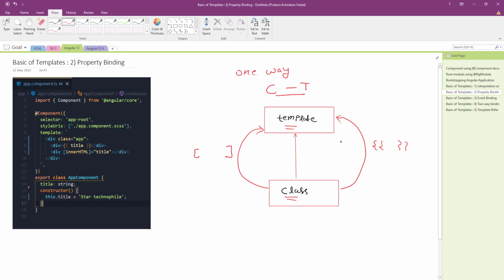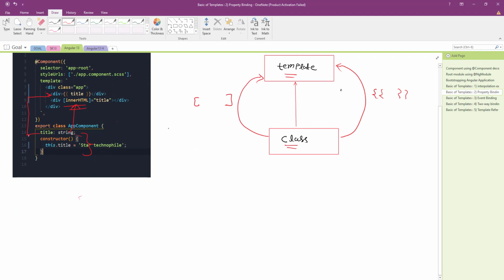You have written the expression there, right? So you have written this expression, and what you are doing is binding it using interpolation, or you are binding the same expression using property binding. Okay, so let's first understand what a property is, what is the meaning of property. In a very easy way I am telling you, in HTML, whatever element you write, you have written a div or something. So this is the HTML representation.